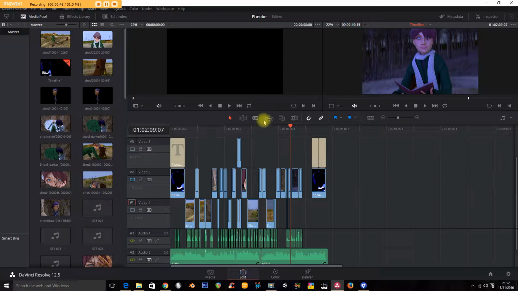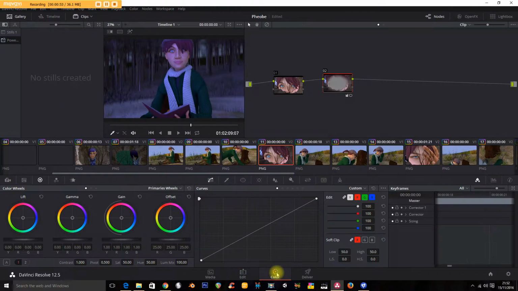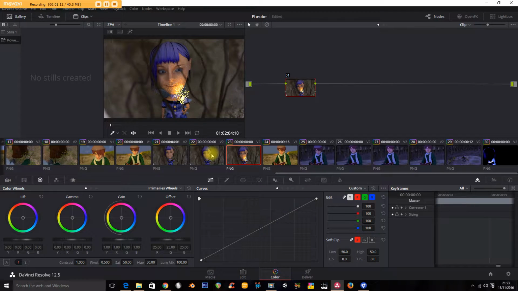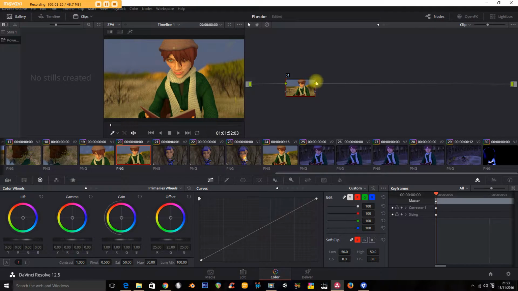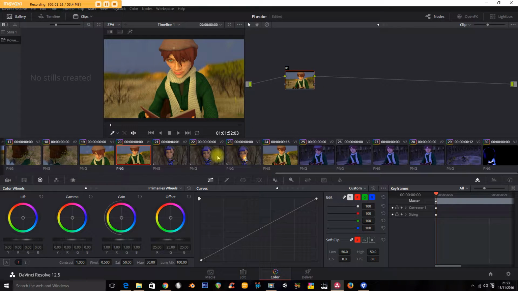So this is my edit in Resolve, and we're going to have a look at just a couple of tiny little things in Resolve that we didn't look at last week. So first one we're going to look at is in my color tab. I'm going to have a quick look at color correction. So you can see that this has color correction on it already. I think a lot of these shots are already color corrected. So what we'll do is we'll have a quick look at color correcting a shot, not to any great end, but just to look at how you save grades. Basically, this is one thing we didn't look at last time.